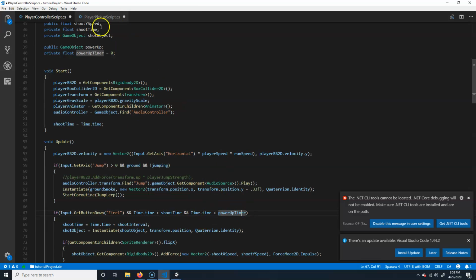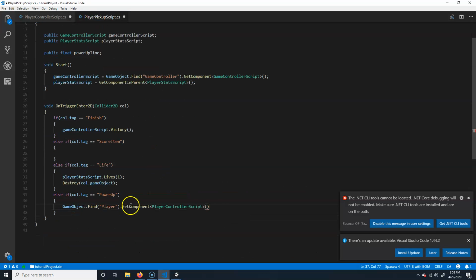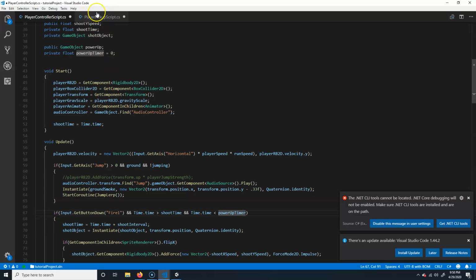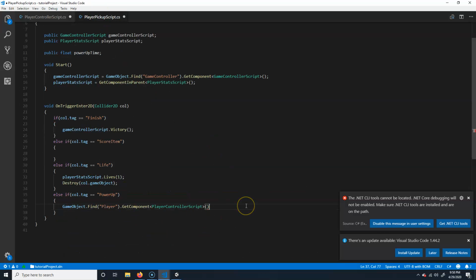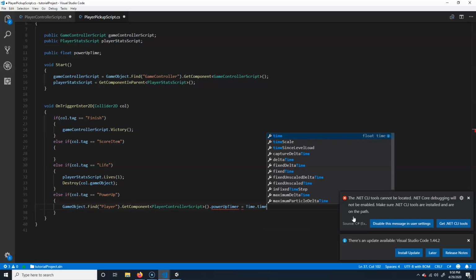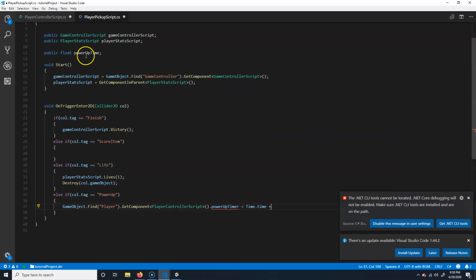So we have that set up. Go to player pickup script, and what did we call it? We called it PowerUp timer. I'm just going to copy this. Control C, player pickup script, and Control V. So PowerUp timer. Basically, what I want to do is give that a value. So we're going to set PowerUp timer equal to time plus the PowerUp time.